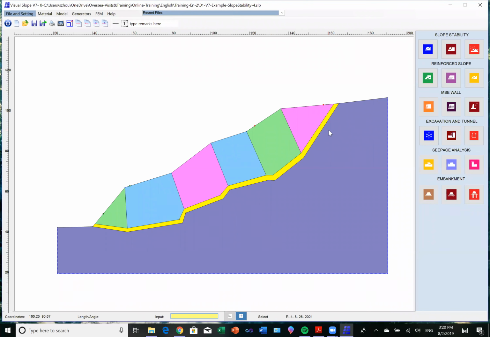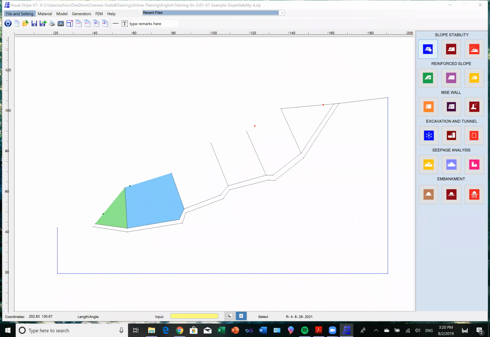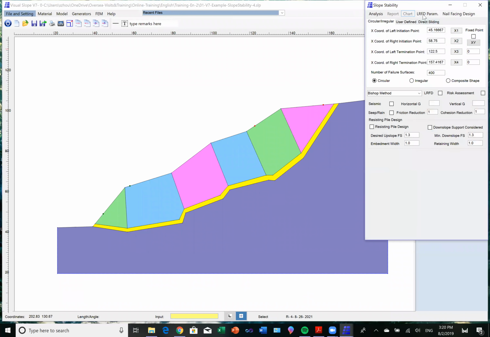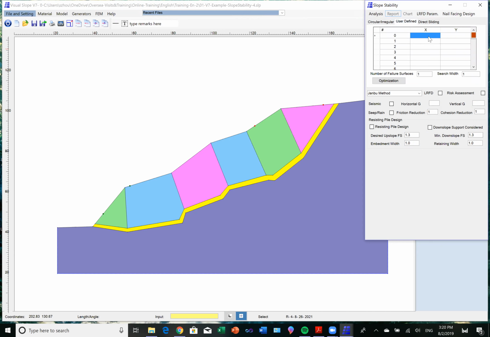So we can do the same thing as we did last time. We're still going to the user defined, and then we go from here. The first point is here. Second around here, and third one is around here. And the fourth one is here.